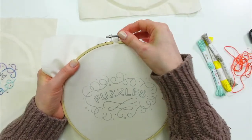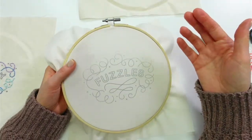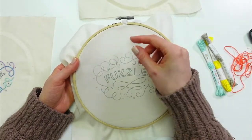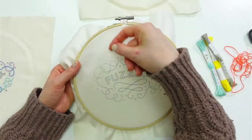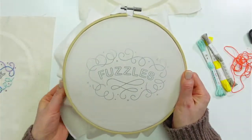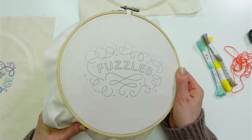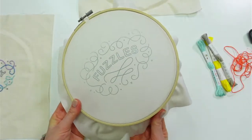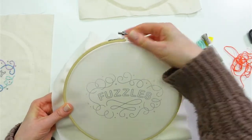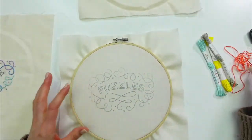I keep saying this, I feel like I must have seen this somewhere, but you could actually put a stick on here or a leaf or something and couch it down, put little stitches there to hold that down. So you can really play around and get really creative and fun with couching. You are just holding something else down with a thread.